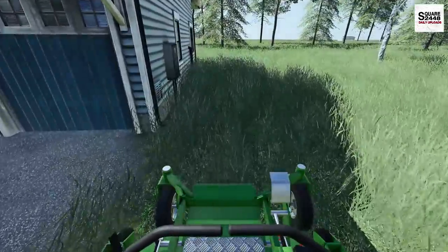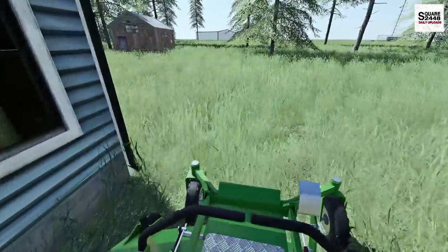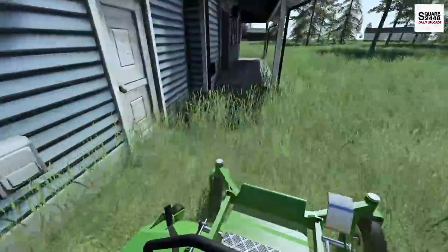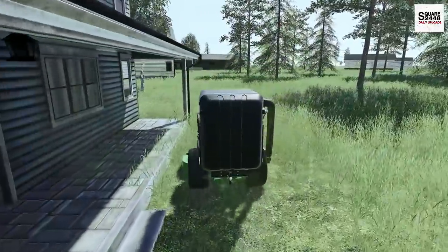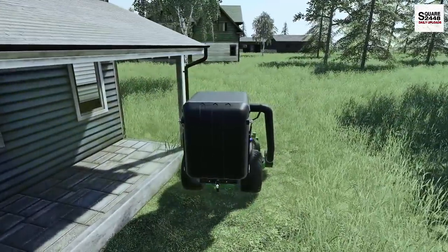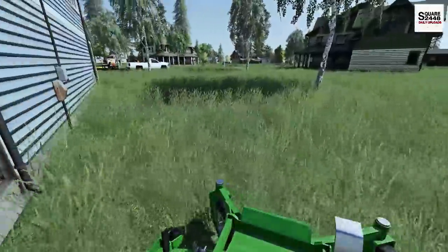Now, what I really do like about this is that it is a little bit slower here, which is pretty realistic. We haven't gotten much rain here in the last few weeks. You guys can see quite a lot of dust coming up off this mower here, which is pretty sweet. I'm really excited to have a full functioning zero turn, especially on console like this, which is awesome here.